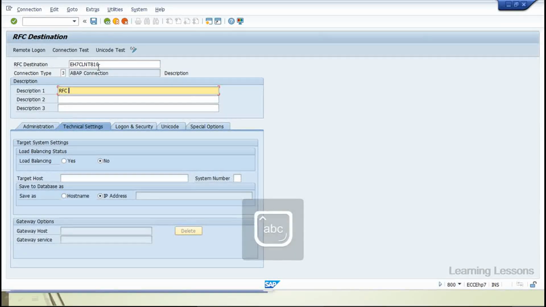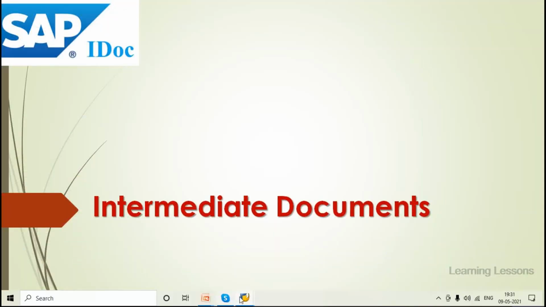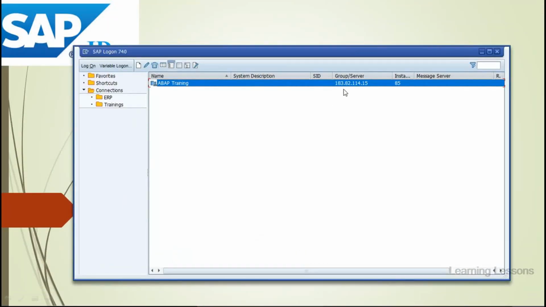Here, information: RFC connection to 810 client. You don't need to select anything here. For the target host, I'll mention the same IP address. What is our IP address? 183.82.114.52.